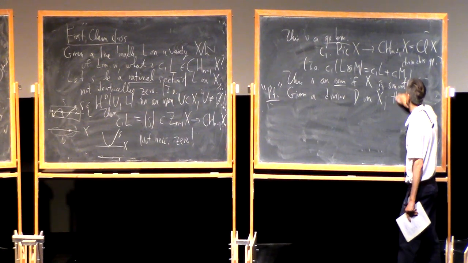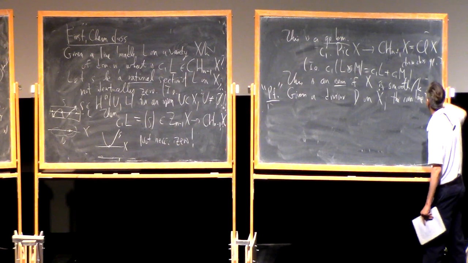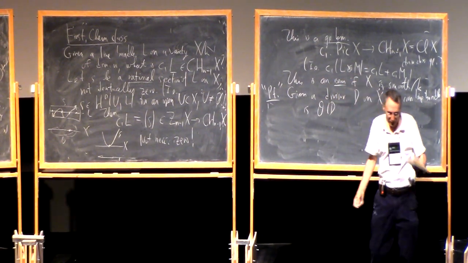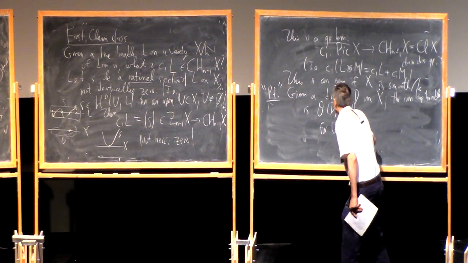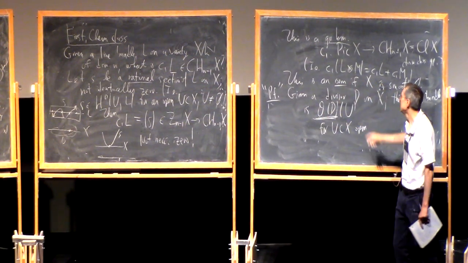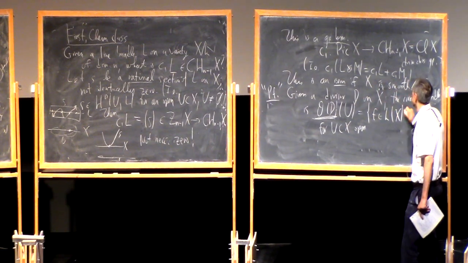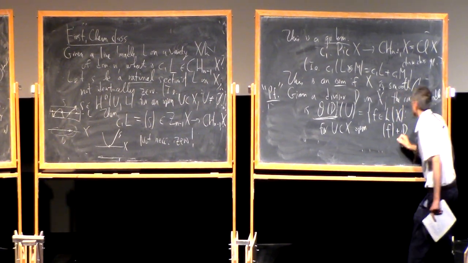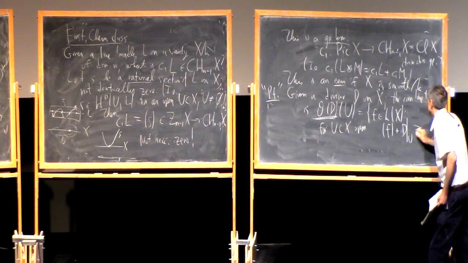the corresponding line bundle, you can just define it by hand, like an inverse to this map. In sheaf theory language, I define a line bundle by saying what its sections are on any open set. For U inside X open, the sections of the line bundle corresponding to this divisor D on an open set are the set of rational functions f on X such that the divisor of f plus D, so this is some divisor on X, I want that divisor restricted to U to have non-negative coefficients.